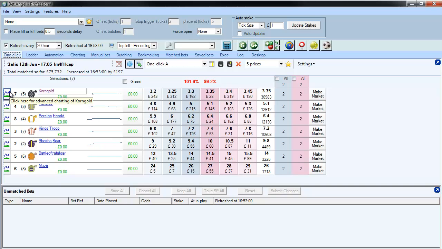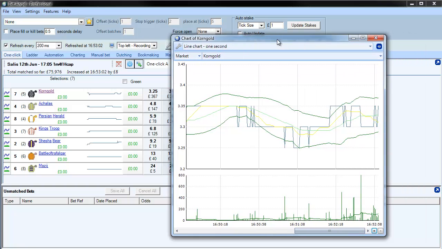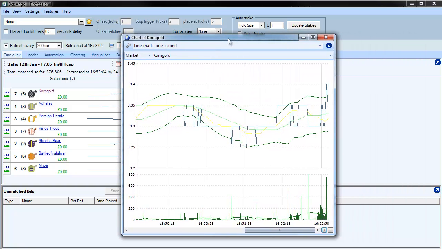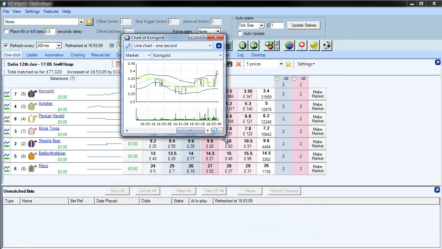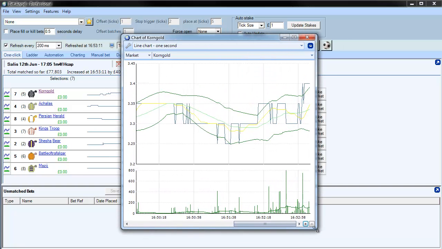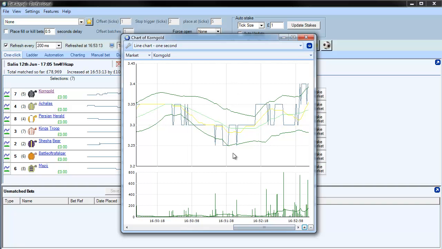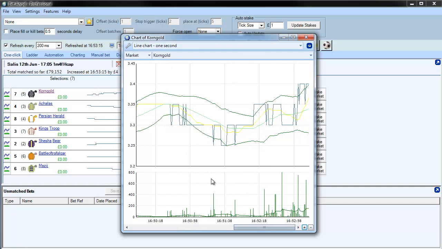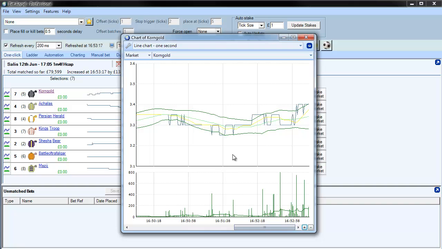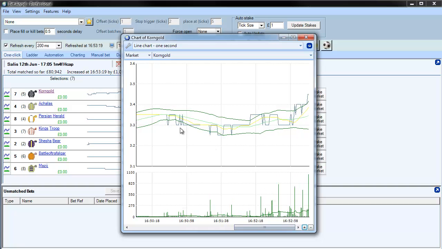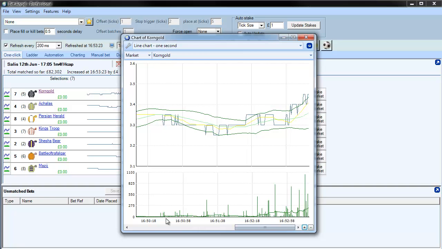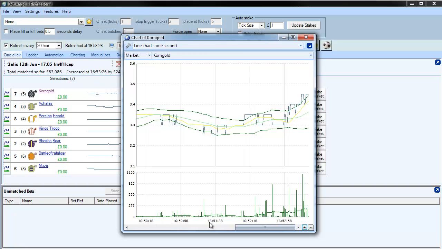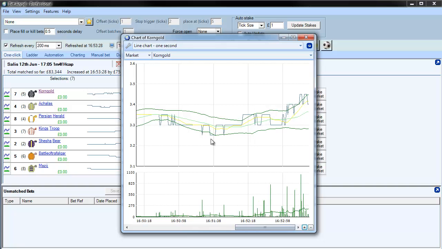So if we click on the advanced charting, you can see here that it immediately brings up a much bigger screen, which you can resize and move around and do whatever you wish. And before we go into redesigning this, because all of this is completely customizable, I'll just explain some of the features. So up here we have a price chart, down here we have a volume chart, and you can see the time at which information on this chart was recorded.